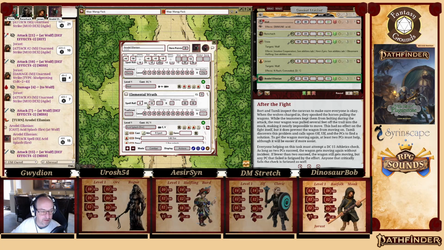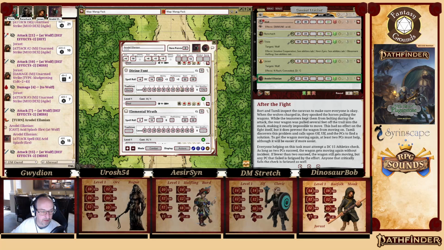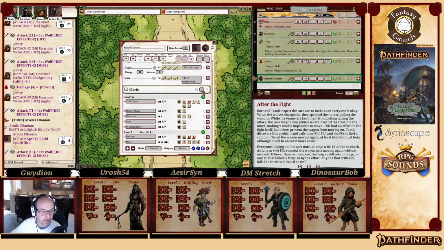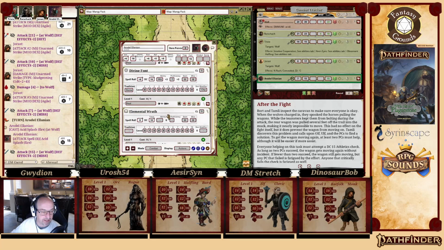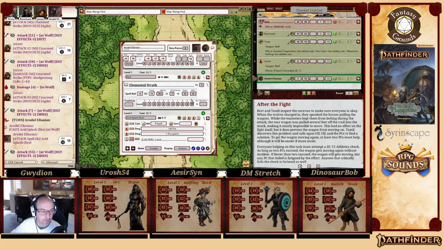It looks like when you created Elemental Wrath, since you did it outside of your normal spells, it didn't add the ability, which should be Wisdom, I believe. Ah, right. And then trained. So what would that give you?